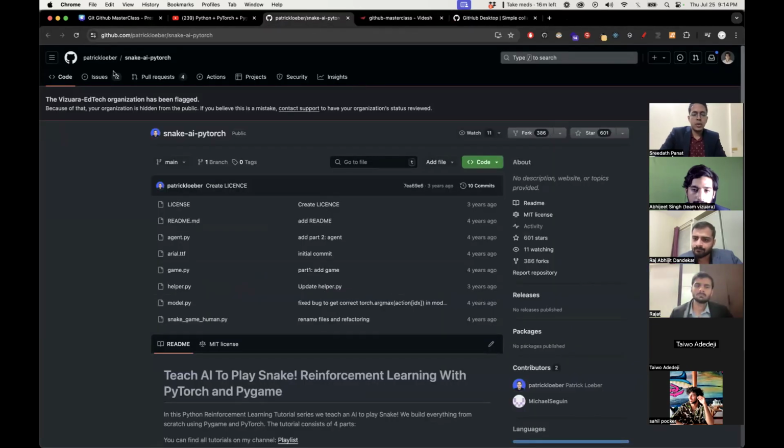This is the original repository, and you can see something called fork here and star. These are two important things. If a publicly hosted GitHub repo has so many stars, it means it's a really good one, and 600 is a very respectable number. So this is a very good repo. And forking means you are basically creating a copy for yourself so that you can work on it, and if you want to contribute back to this parent repo, you can do that.